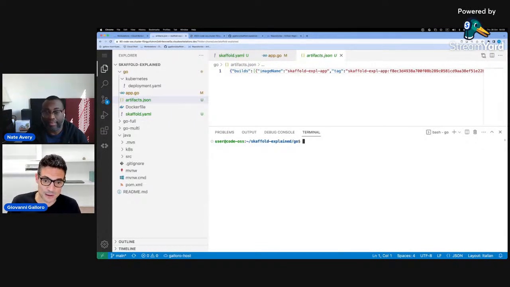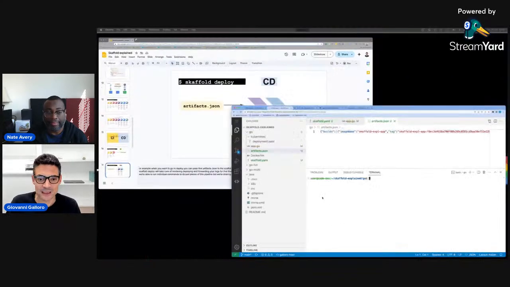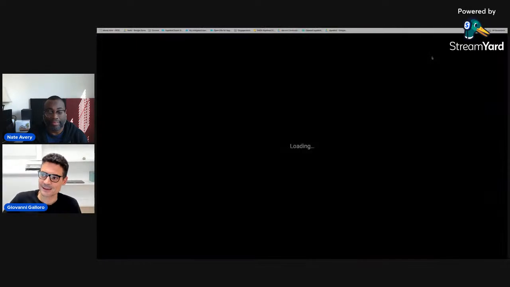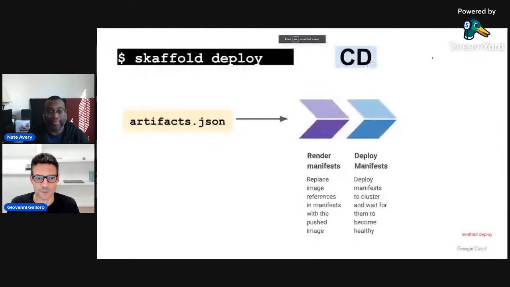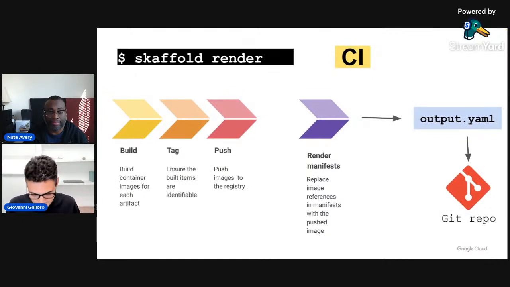But Skaffold can do these two tasks that I mentioned, it can be done also separately. So Skaffold deploy will do rendering and deployment. Skaffold render, you can also decide to run this, splitting these tasks, because, for example, you don't want to use Skaffold to deploy your application on your target environment. You want just Skaffold to eventually build your container image and render this manifest, as we said before. Configure your manifest for that specific release, for that specific environment.